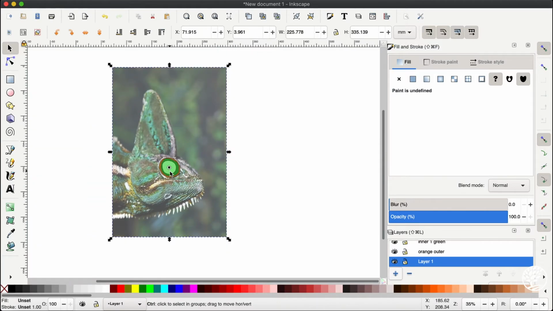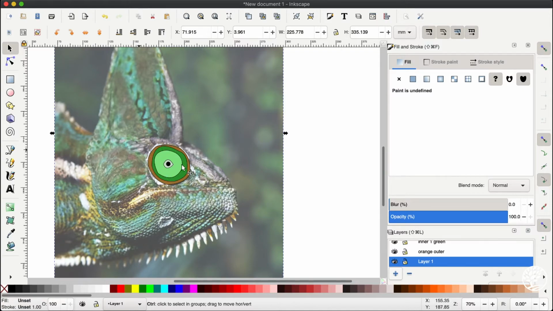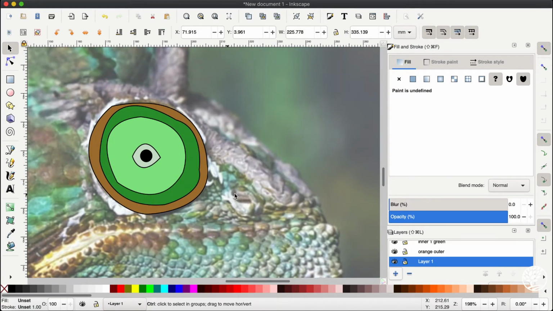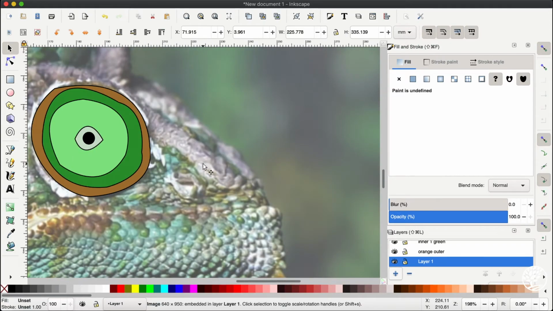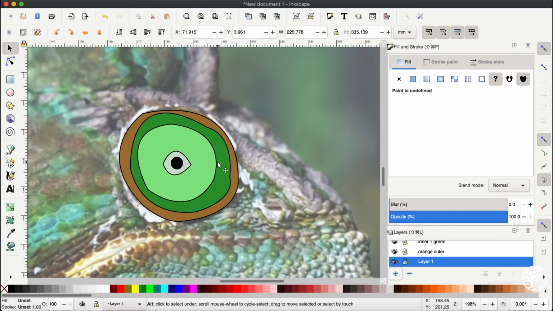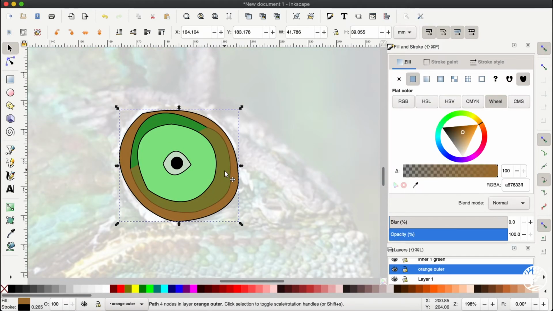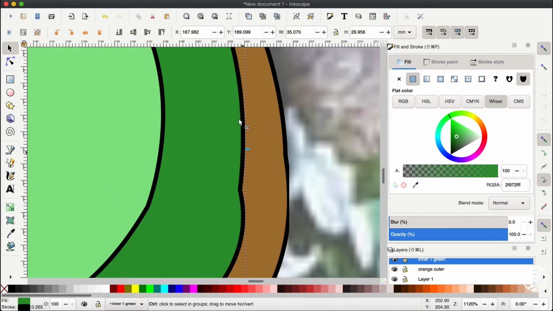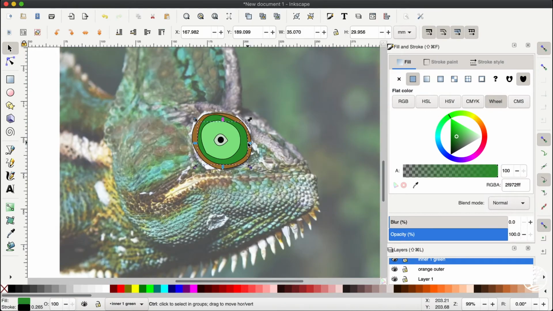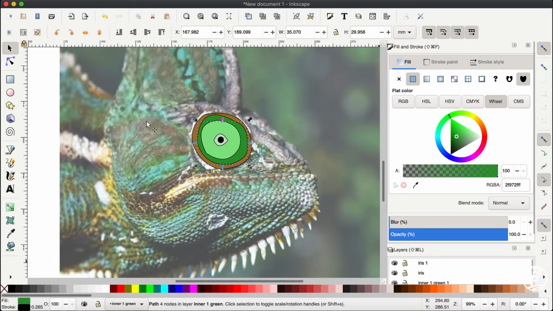Let's zoom out a little bit. So you can see that I've made the eye of this chameleon, and that's actually going to be a vector. So where you zoom in on the chameleon and get this blurry screen here, you can see that no matter how much I zoom in on the parts of the eye that I've traced over, oops, I'm hitting the wrong button. Let me try that again. No matter how close I get, you can't see any of that distortion. That's because there's none there. It's a vector image. It's mathematically defined, where the rest of the image is not. And now I can go through and hide these things once again.